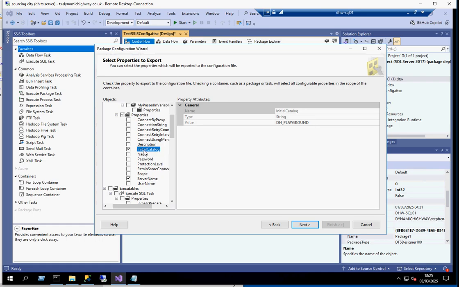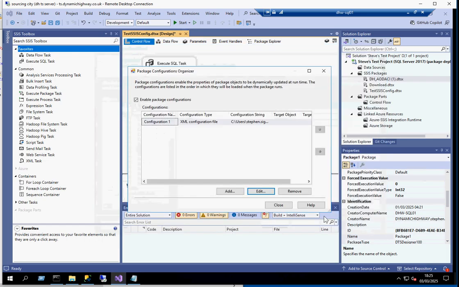I know that the InitialCatalog, i.e. the database name, was the challenge that we were trying to deal with earlier. I think we do also need to deal with the server name, just in case in the future we have more nodes.